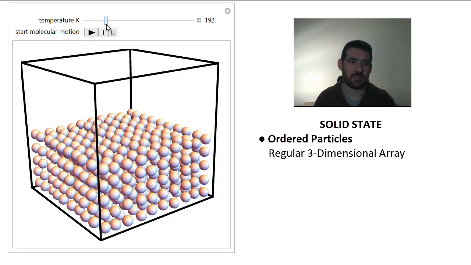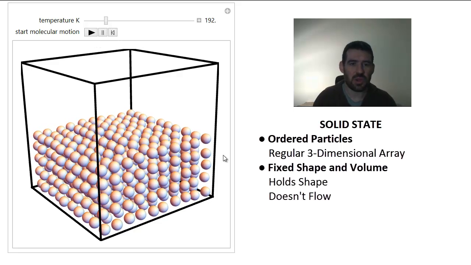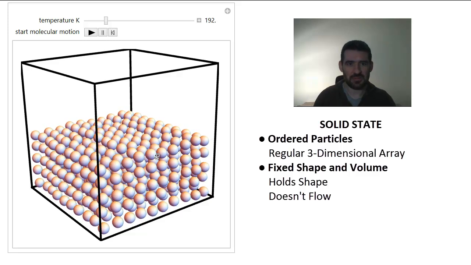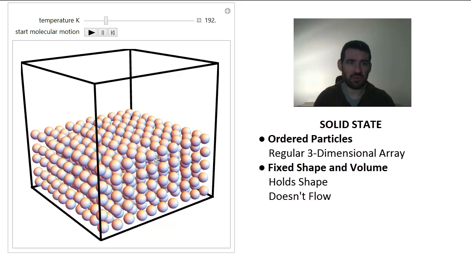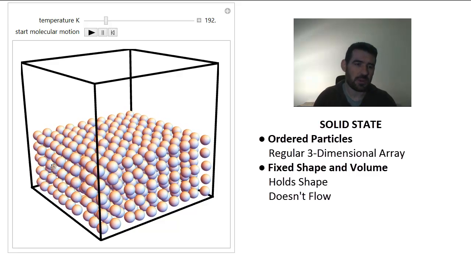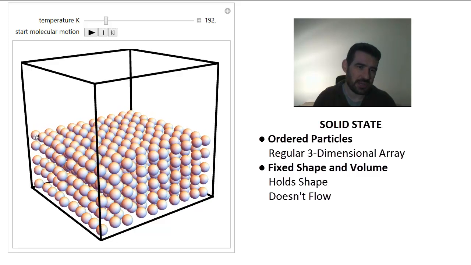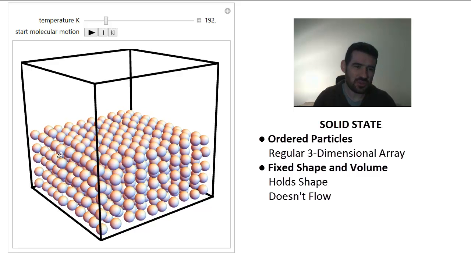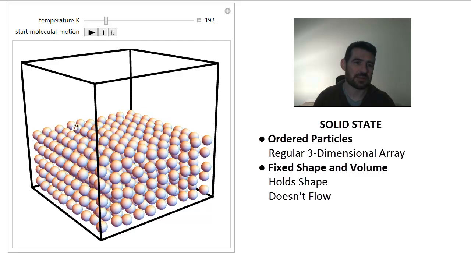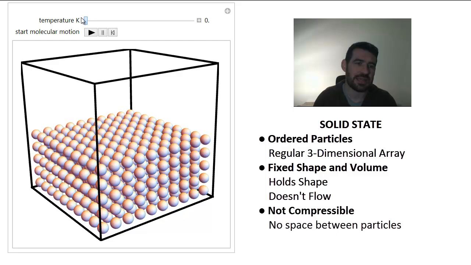As we increase the temperature, you can see that those individual particles are starting to wobble around, they're starting to vibrate. They've got a little bit of energy, and that energy that we've given them in the form of heat that increased the temperature has allowed them to vibrate. But what you should notice about the solid is that the individual particles are just vibrating about a fixed point. They're all staying in the same order. The overall order of the system has not changed. If we cool it back down again, everything stays in the same position.